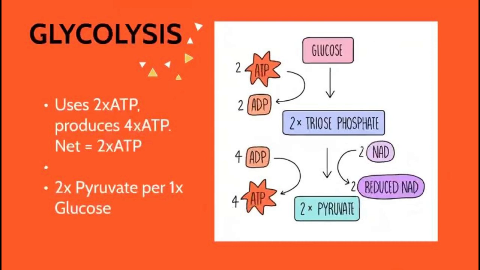But let's look first at the currency here. How many glucose molecules do we have going in? How many ATPs, ADPs, etc.? We have conversion of a glucose into 2 triose phosphates to 2 pyruvates. That produces 4 molecules of ATP. Remember though that we actually used 2 molecules in the first step to phosphorylate the glucose. So there's a net gain of 2 ATP molecules in glycolysis. We use 2, but we make 4.